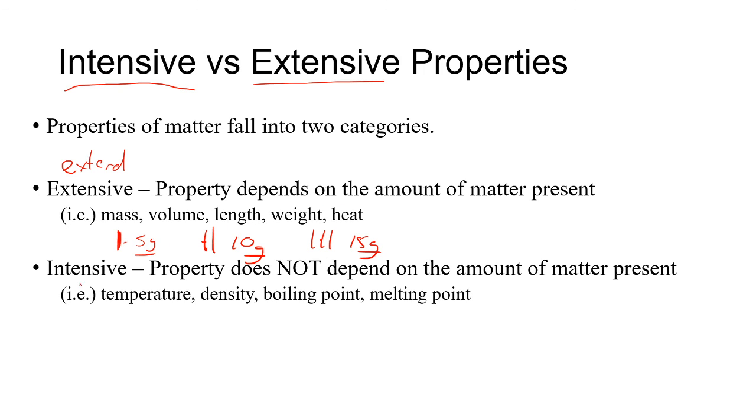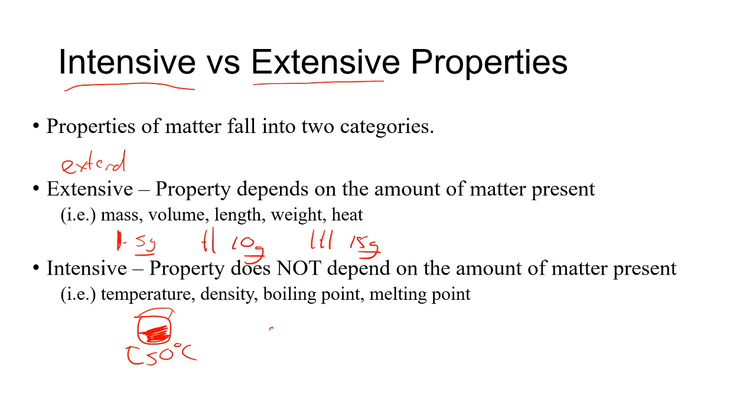Things like that. So intensive basically is saying that the property is independent of however much stuff is there. So essentially, no matter how much stuff I have, the property isn't going to change. Let's talk about temperature, for example. Let's say I have a cup of water. It's a really bad cup, but whatever. Got some water in it. Let's say it's at 50 degrees Celsius. This temperature is indicating to me that this water is 50 degrees Celsius.